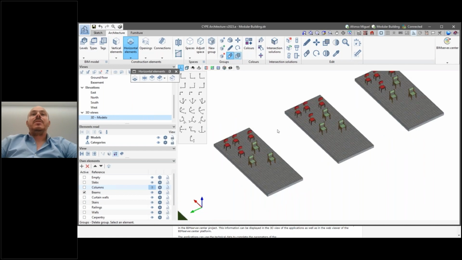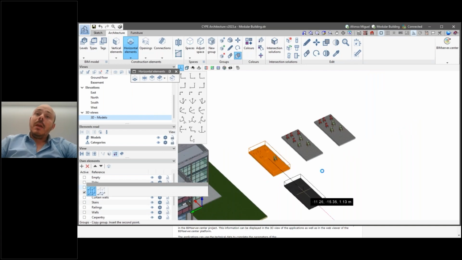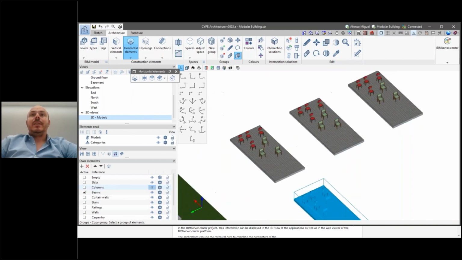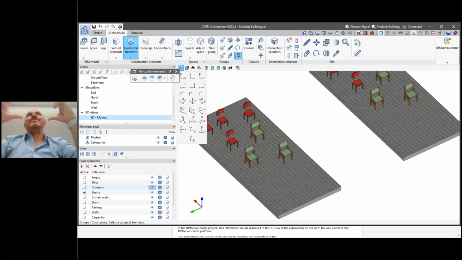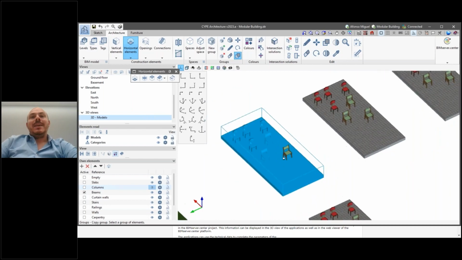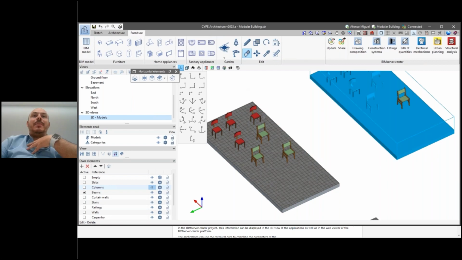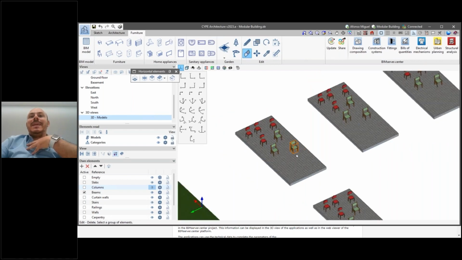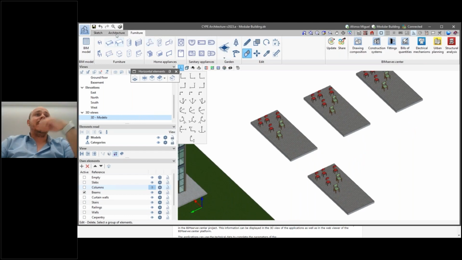So now I can copy again, for example, and you see that the information is not here. Actually this button is not to delete, it's to, how can I say, ungroup, but just one of the elements. So this element was disconnected from the group, and now if I use the furniture tab and the delete element, I can delete it, but as you can see, those ones were not deleted. So this is the dynamic that we have here.